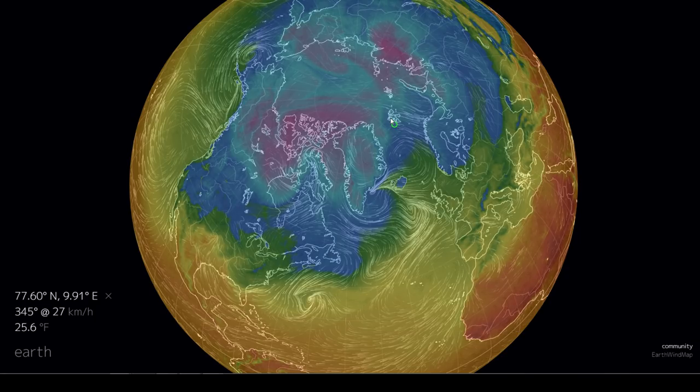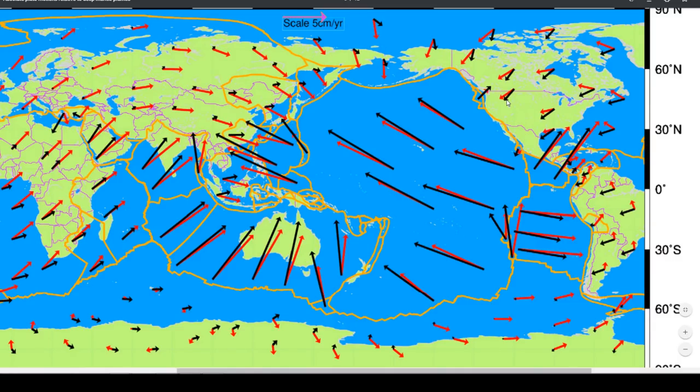One of the other things I really wanted to point out, going back to that other map, was Cascadia and the pressures going on here. From my dream and a gut feeling that's building, I think the next big earthquake is going to be over in this area — Washington, British Columbia, Oregon. The pressure here has increased, where the Pacific plate pressure has stayed about the same flowing away, but this plate has increased going in at a slightly different angle from the North American plate. It feels like something's got to give in that area.